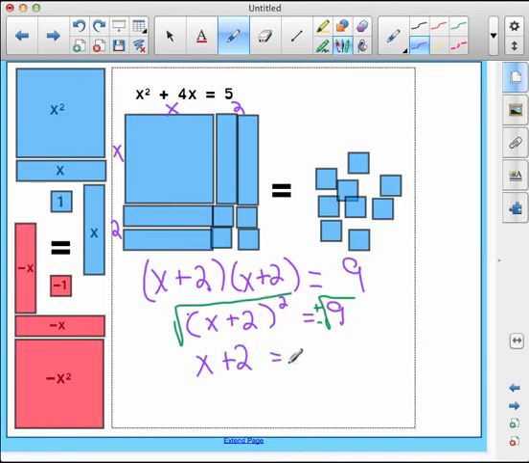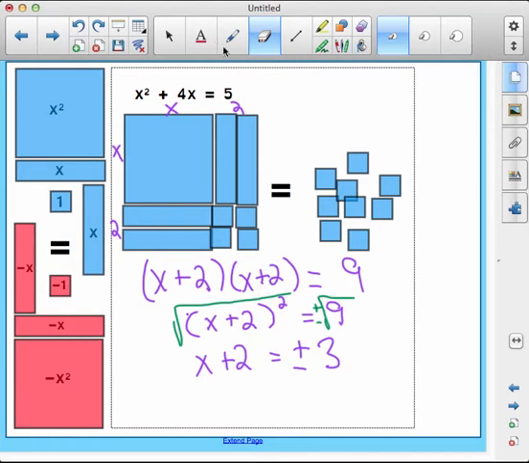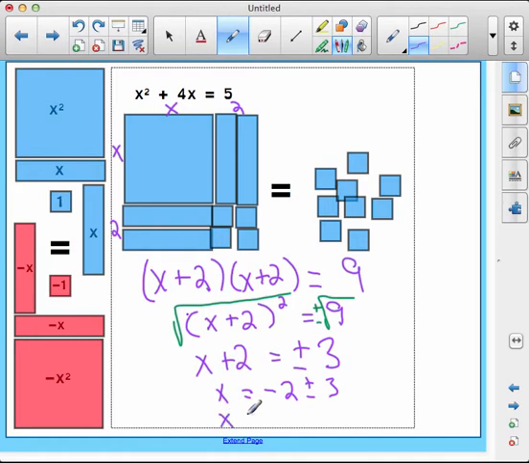Plus or minus the square root of 9 is actually plus or minus 3. Now we just subtract 2 from both sides. So x = -2 ± 3. And that means x equals - well, -2 + 3 is 1, or -2 - 3 is -5. So that means x equals -1 or 5.